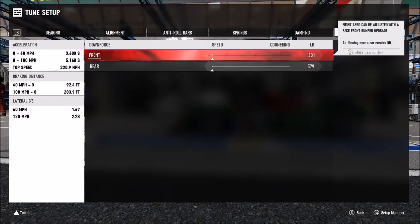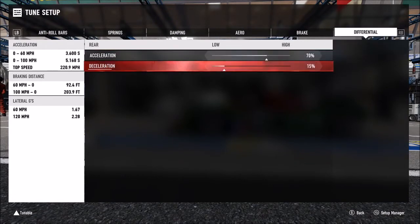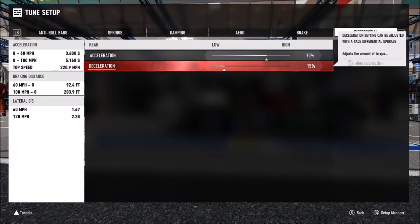Aero, of course, is as low as possible for top-end speed, but as with most of my prototype tunes, if you need to use it on a handling track, all you need to really change is increase the downforce, and you're good to go. But of course you will lose some top speed from that. As far as the diff, I've just rounded it off basically to 70% and 15 for accel and decel, and that's it for the tune.